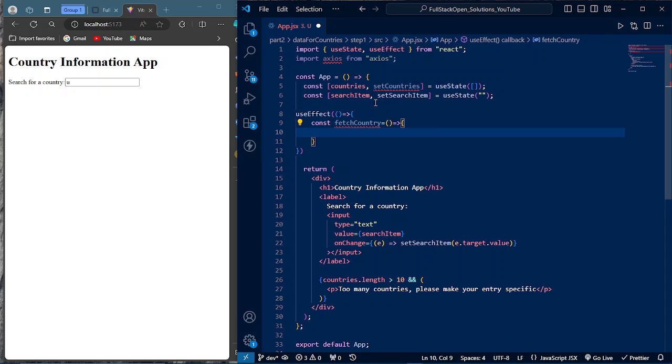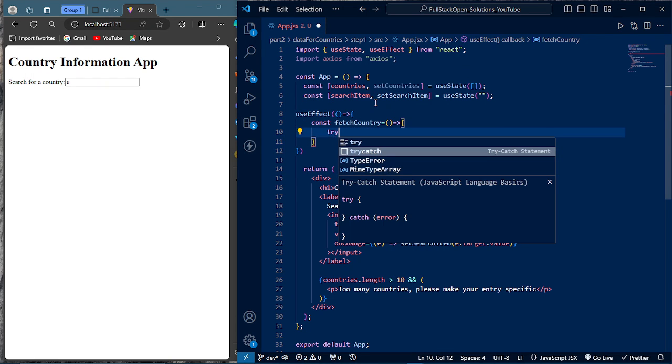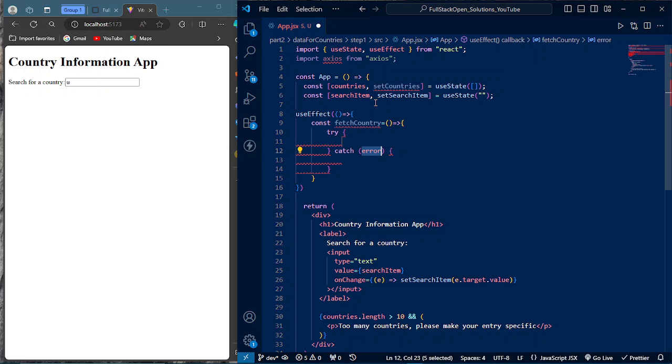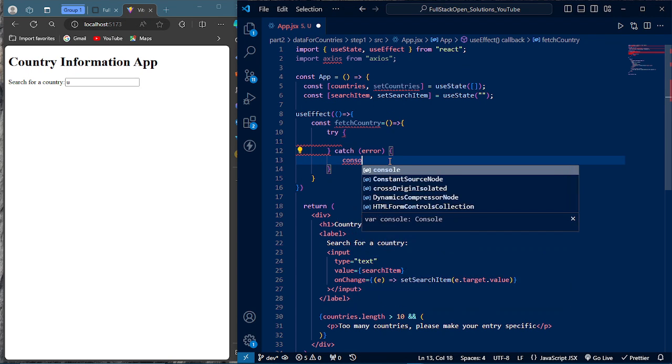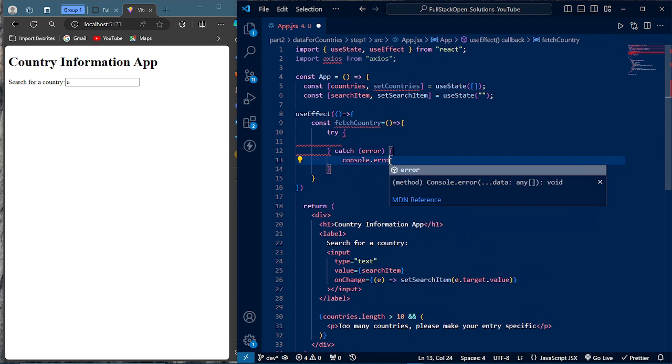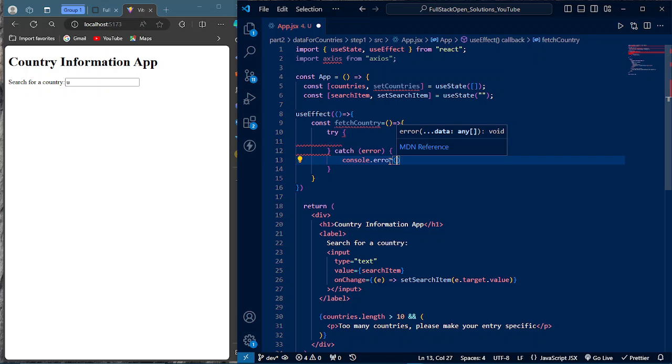To handle errors, right? Let's use a try catch block just in case we have errors coming up. So let's handle the error first. To handle the error, we could simply say console.error. Then inside the brackets, we can just say "Error fetching data."